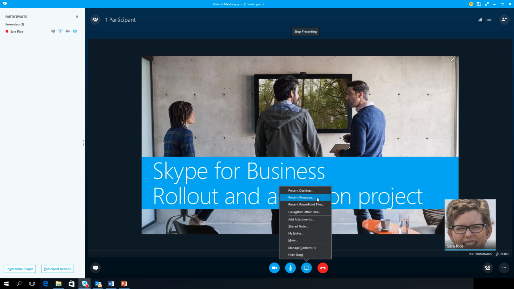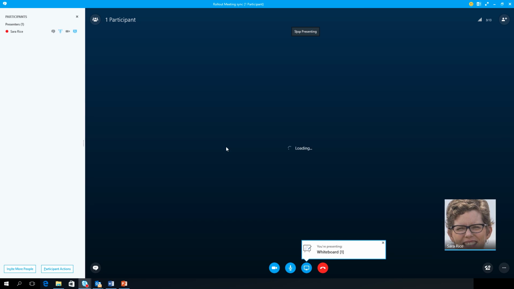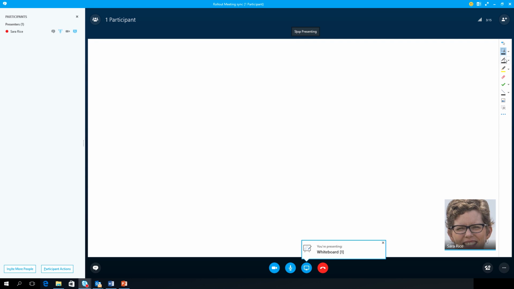There are a couple of other cool things you can do in terms of content as well. If I go to this More menu, you can see I can add a whiteboard for brainstorming. Here we can annotate directly on the whiteboard using the tools you see on the right-hand side here. You can draw, you can type. And if you're a presenter using the PowerPoint file that you uploaded a little earlier, you can also find these same annotation tools to the right of the screen as well.